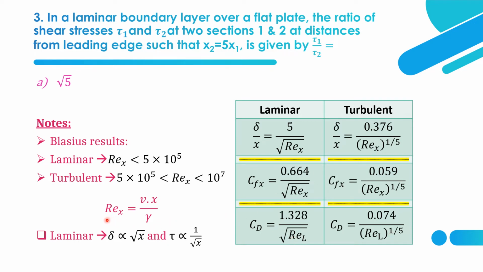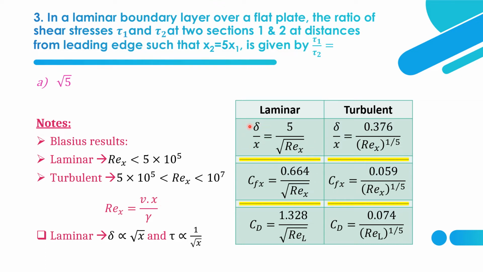Now we know that Reynolds number is given by rho v d by nu, or we can say v into x by kinematic viscosity. So here actually x is the characteristic dimension. In case of pipe flow, characteristic dimension is diameter of that pipe. So that is why rho v d by nu. We have studied like that. But here the flow is over a flat plate. So that's why here we are writing x. x means the characteristic dimension in this type of flow. x is nothing but the distance from the leading edge.